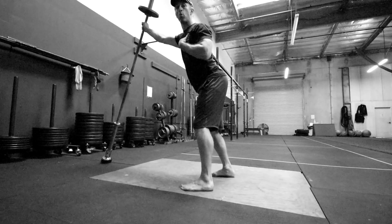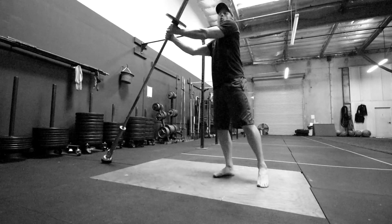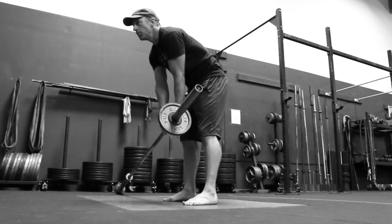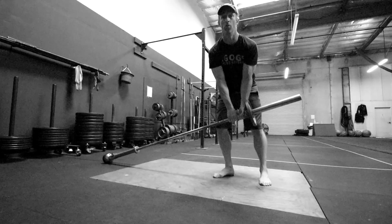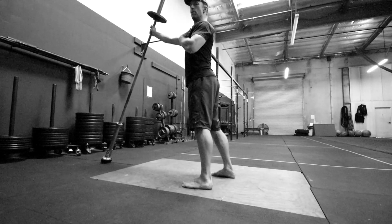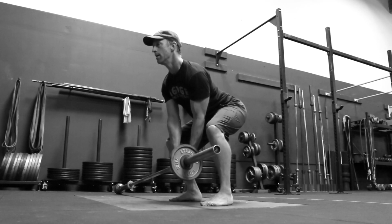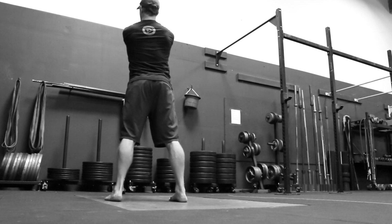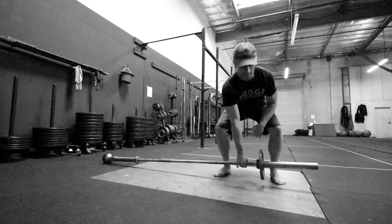Hinge, knee bend, proud. It's really easy to let this round your back, to have it pull you out of that good deadlift shape. So try to avoid that. That's why I say control on the way down. If I'm here, I'm going to step back, but keep everything proud. Shoulders are still packed, shoulders are still packed. Booty goes out, knees bend. It's the proper way to absorb the lowering of that weight.